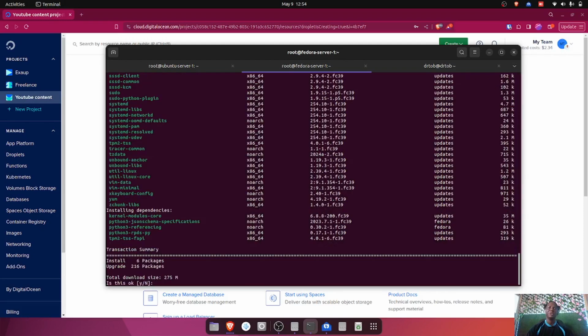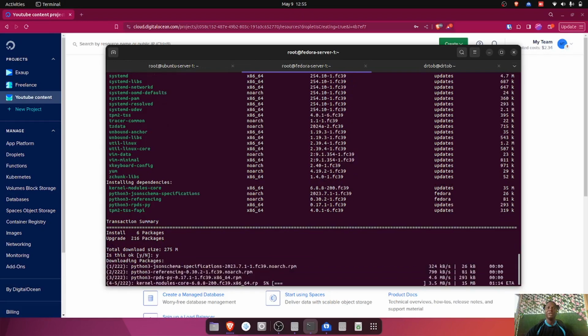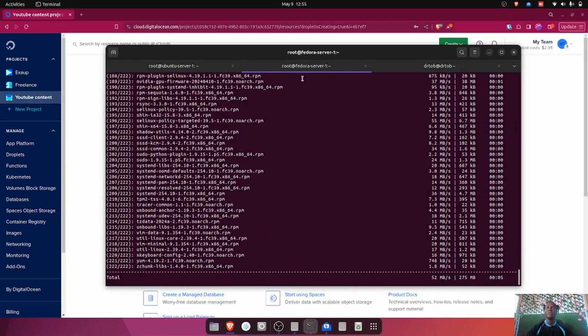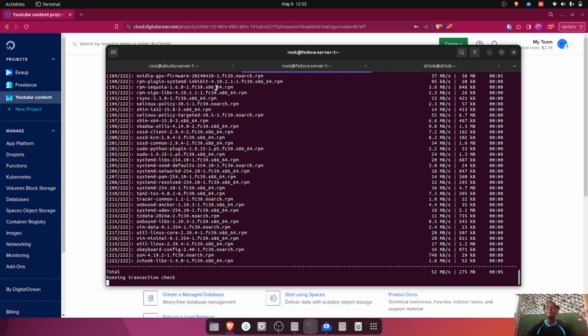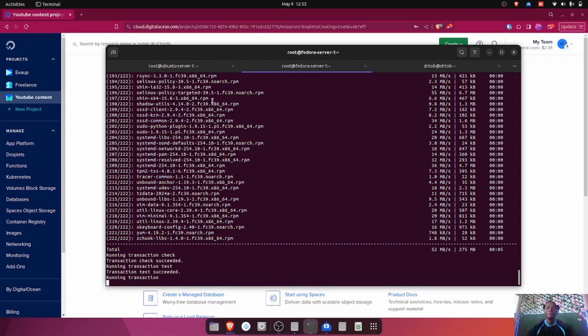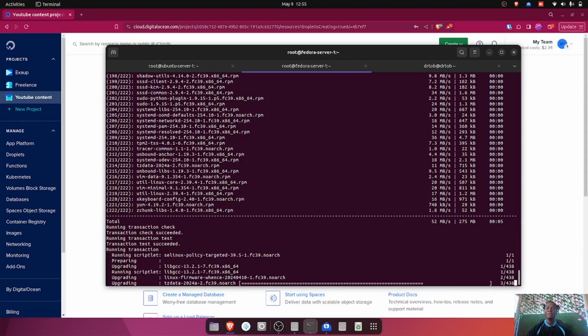You can see it's asking me for yes, so I will type y, because the N is in capital letter, which means N is already chosen, so I have to change the chosen answer to y. If I choose n, it won't do it, it will truncate the process. And now the Fedora is also upgrading. So let's just wait for it. I will catch you back later once it finishes.